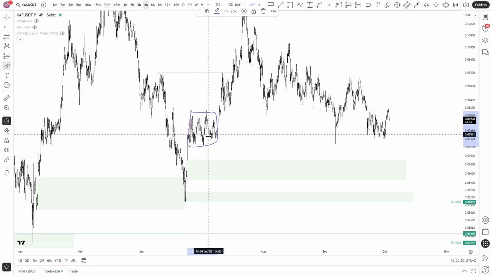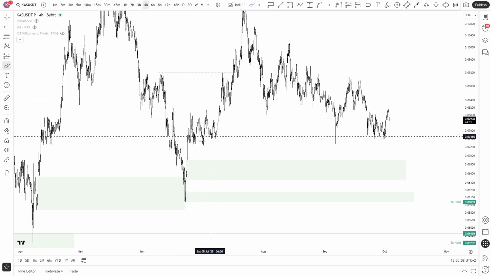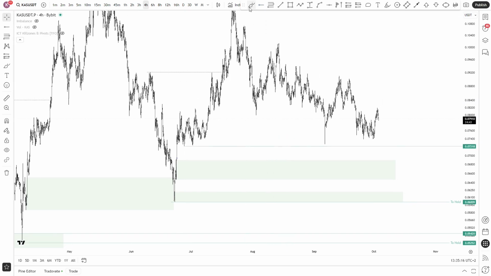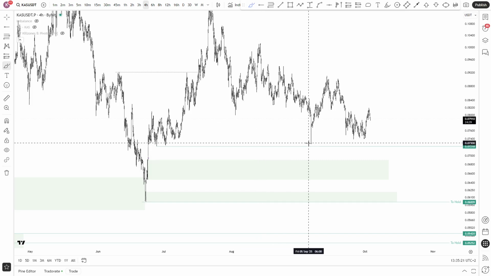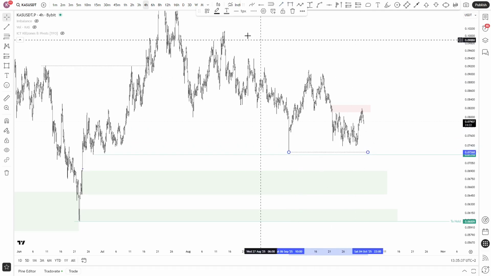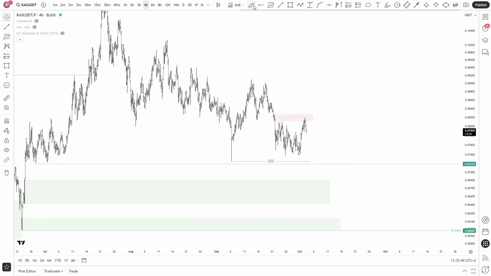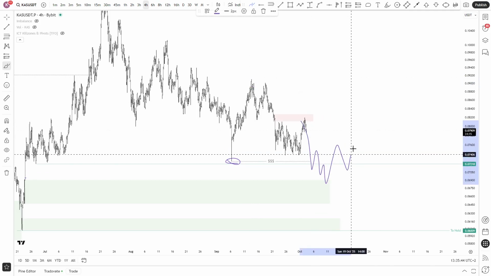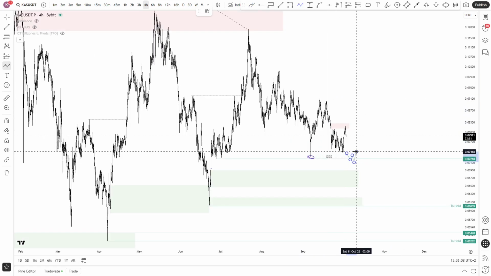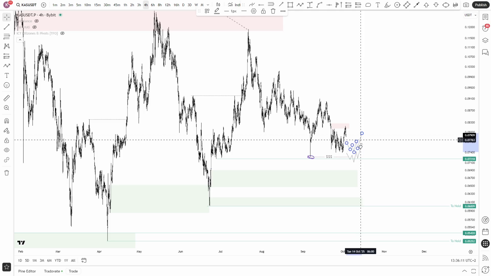This has been an accumulation before our expansion up, but where is the manipulation in our move? There are pretty much four equal lows sitting there. And right now we have made equals with this as well. So that would signal to me we need to take out this wick. It would be really important for me before I take a trade to take out this wick. Maybe we can create a range, swing low, swing high, deviate the low, and then start to accumulate from there. A really great scenario. So we already have three possible long scenarios on Kaspa to look at.